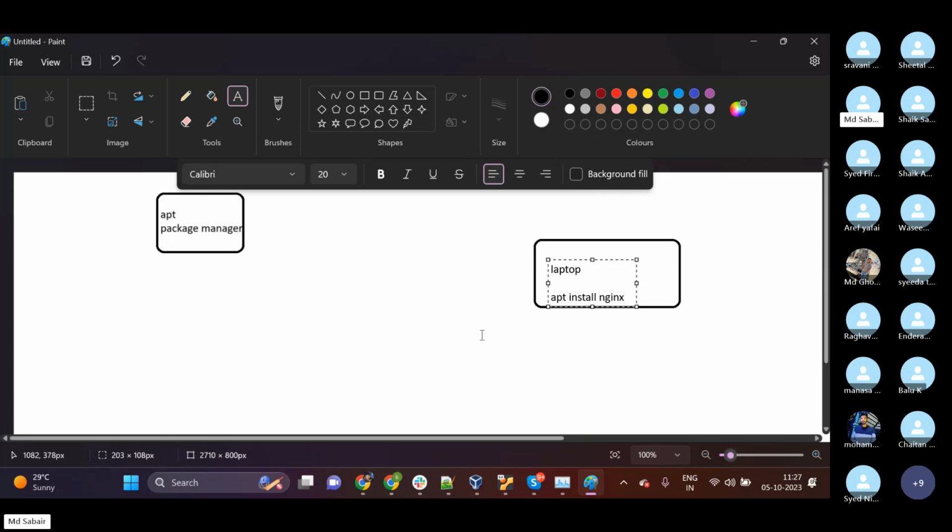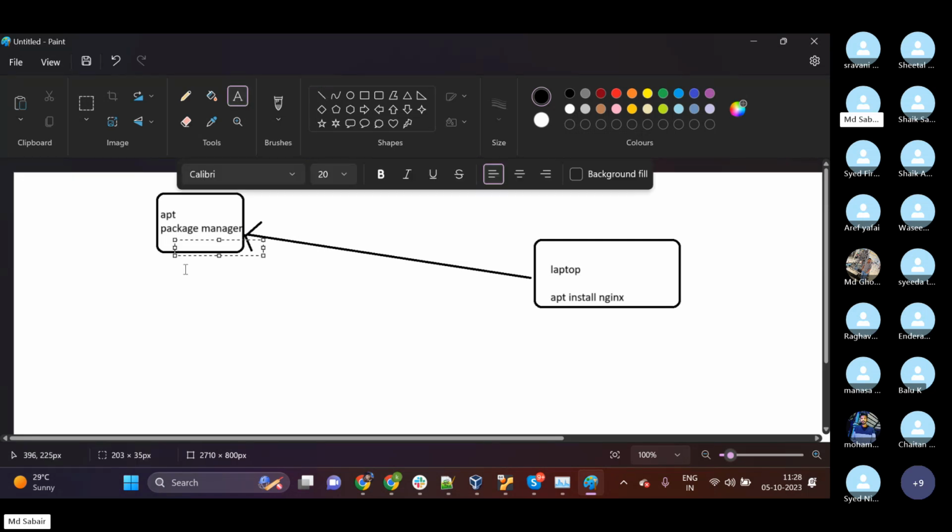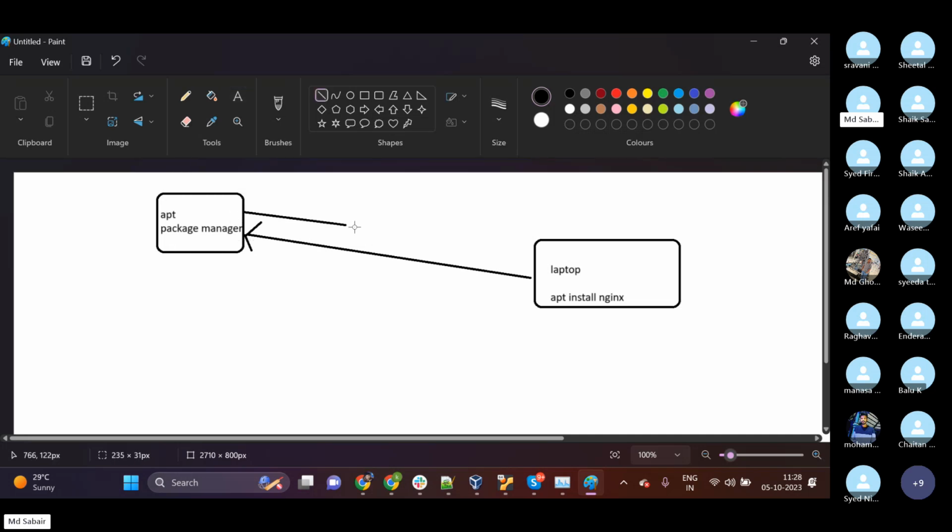It can be nginx, httpd, git, anything. What will happen the moment I hit apt install nginx? First, this laptop will connect to this package manager. There it will check if the nginx package is available or not. If it is available, it will download it from this package manager.